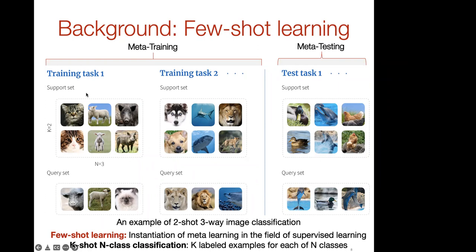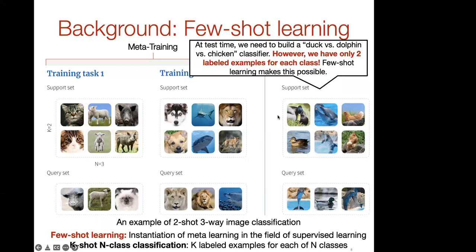kind of wild boars. Given all the data, the classifier needs to do the best it can to classify images that belong to these three classes. The model might not perform well after it sees just one such training task. So the knowledge that it acquired on training task number one will be transferred to training task number two. We will initialize the model for training task number two with what it has learned in training task number one and repeat that many, many times. Each time the model will become better and better because it was exposed to these kinds of hard challenges.